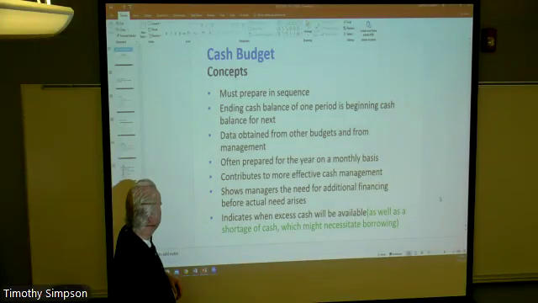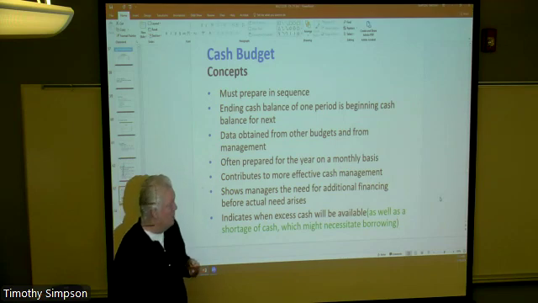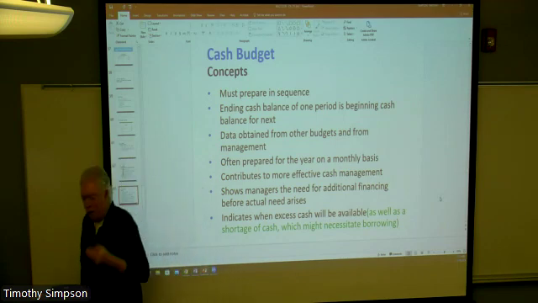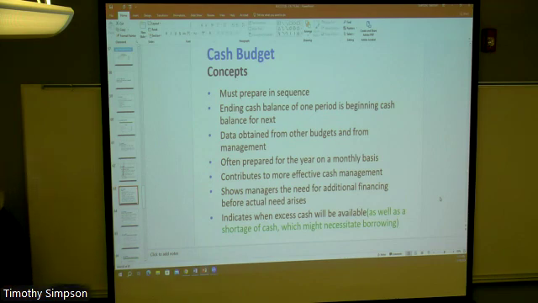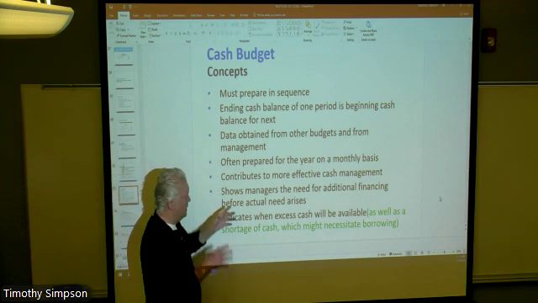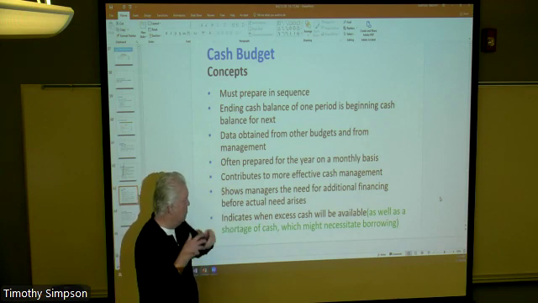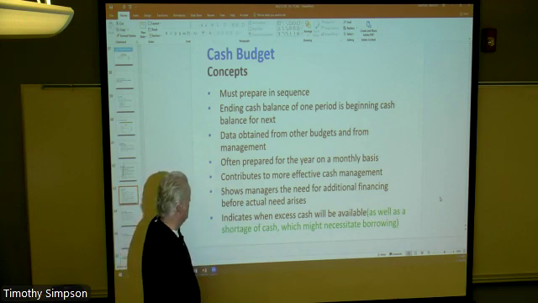It's done sometimes on a monthly basis. I think this is important. A lot of expenses are paid on a monthly basis. A lot of employee benefits are paid on a monthly basis. A lot of payroll is calculated monthly. Things like lease expense on equipment, mortgage payments monthly. So we can break it down, not from the annual down to quarterly, but often to a monthly basis.